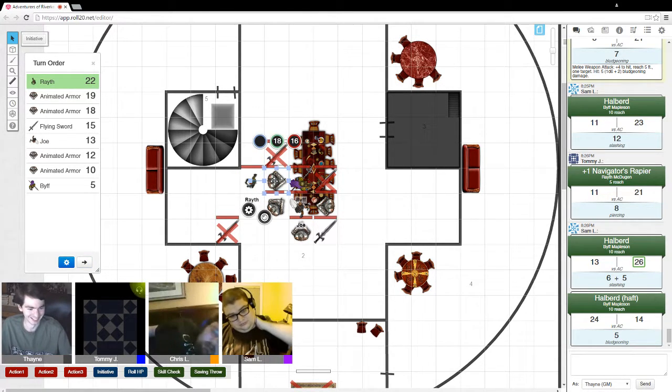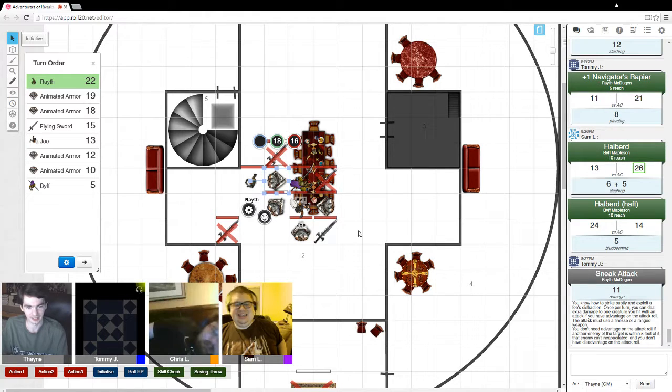Yeah. Oh, 21. Sorry, 21. Oh, because he accidentally rolled earlier. Yes, 21 hits. For 8 points plus 11 points, 19 points of damage.